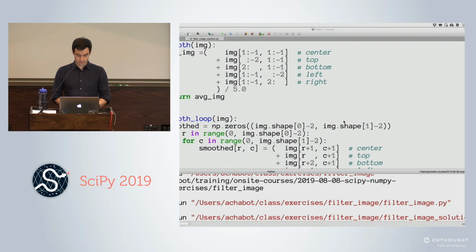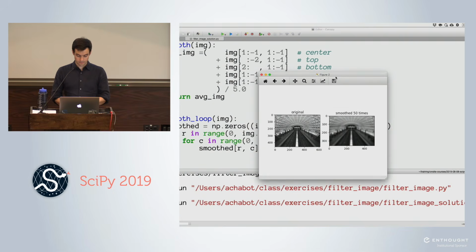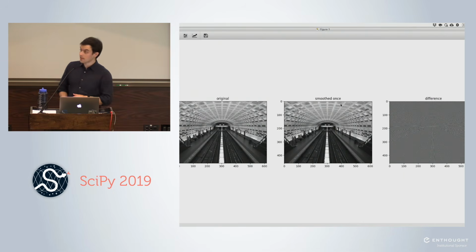And if I run this, it should create 2 images. Oh yeah, it renders okay on screen. The original and the smoothed one are very, very similar. It's very hard to realize whether you've blurred anything or not. But if you do the difference as suggested in the exercise, you'll see this sort of shimmer, and that's the sign that you've actually done something.